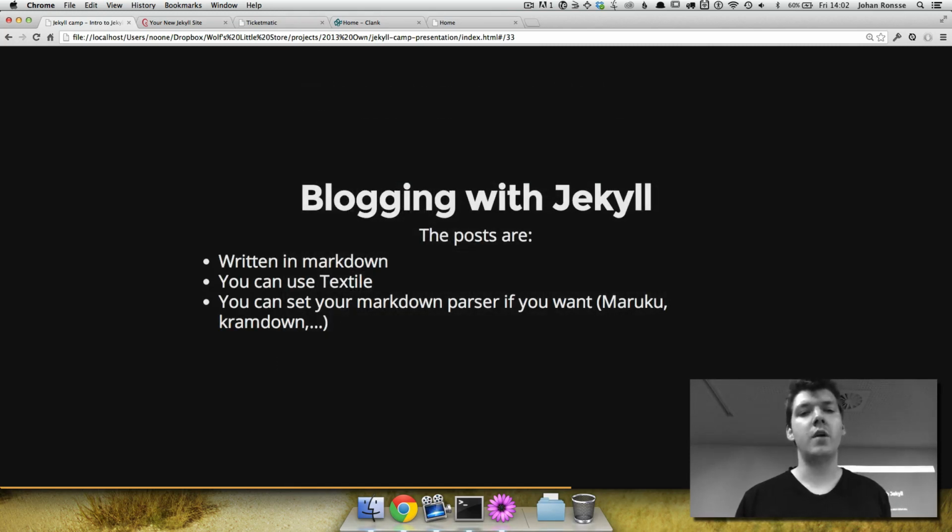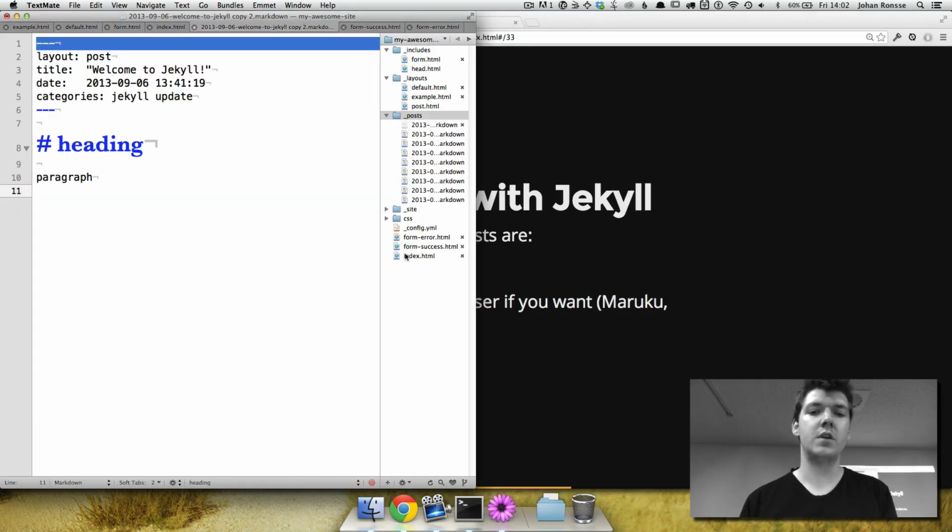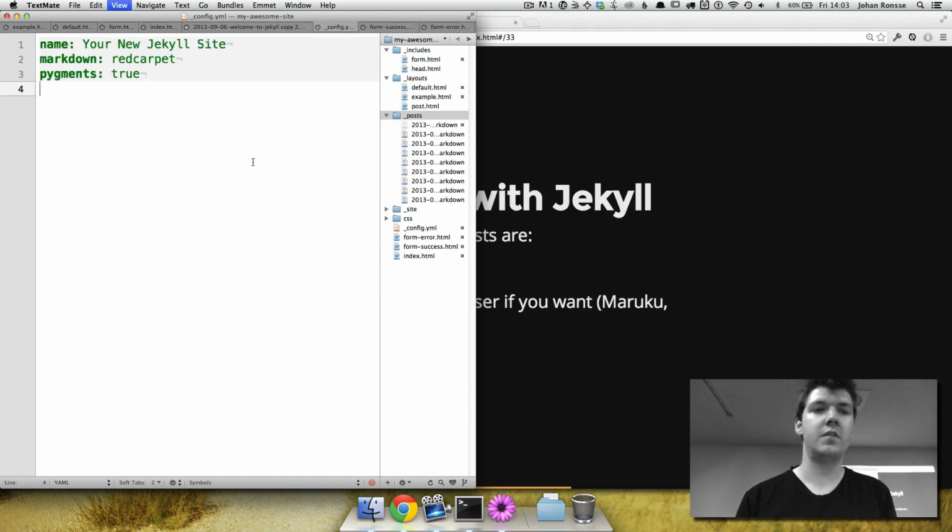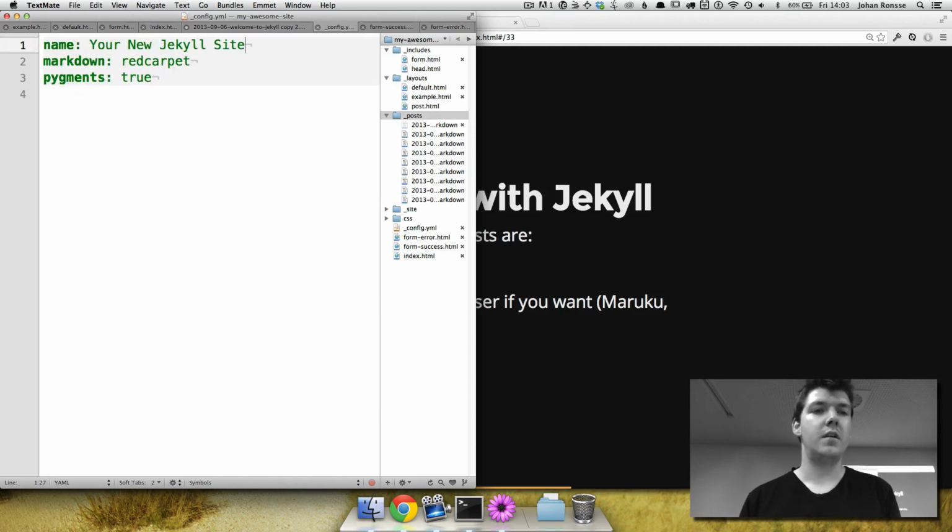So you write them in Markdown, but if you prefer to use Textile, you can also use Textile for your blog posts, and you can set your Markdown parser if you want. So there's a config file, which we haven't talked about yet, config.yaml here, and here, for example, it says name is your new Jekyll site, and markdown uses redcarpet. So there are different parsers out there for Markdown.